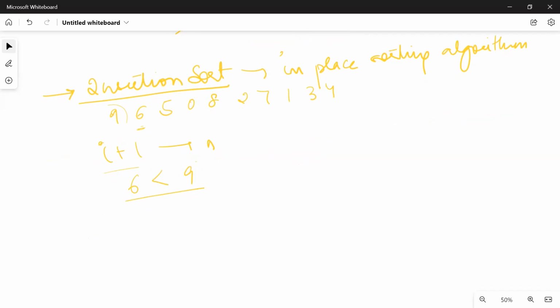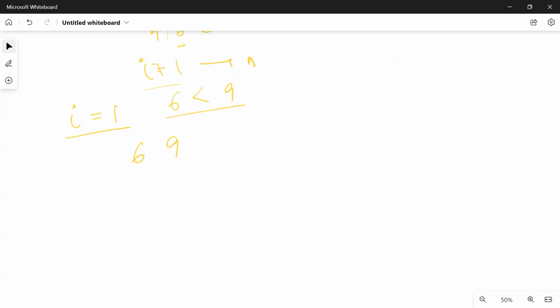This is your i equals 1, or iteration 1. You compare whether 6 is less than 9, and if it is, you insert 6 before 9. Then comes your second iteration. Now you already have 6 in front.